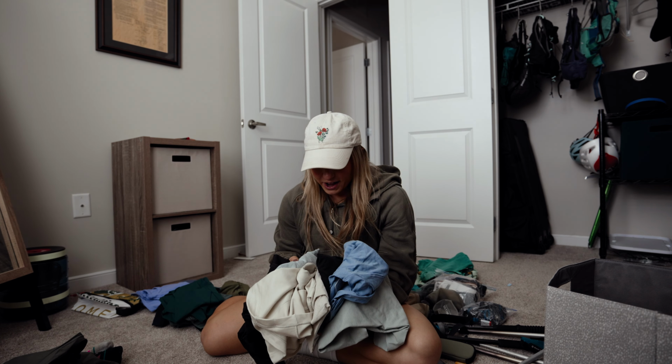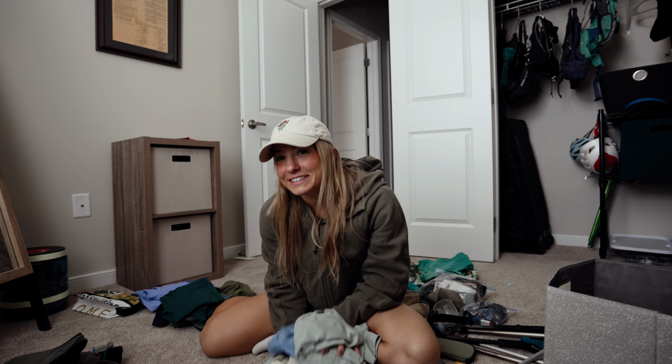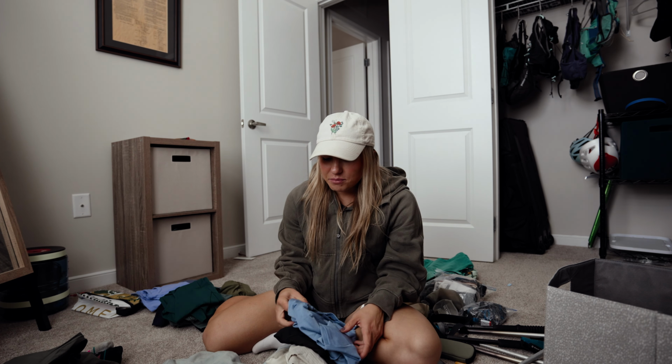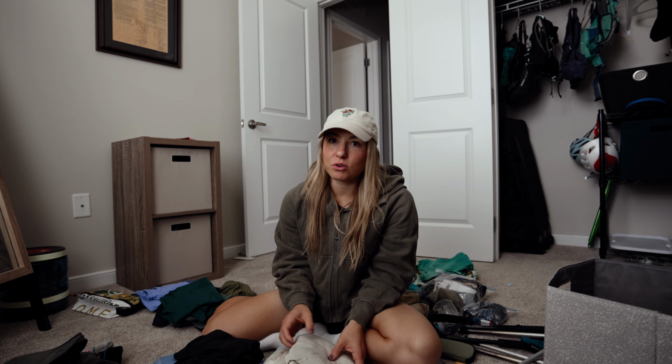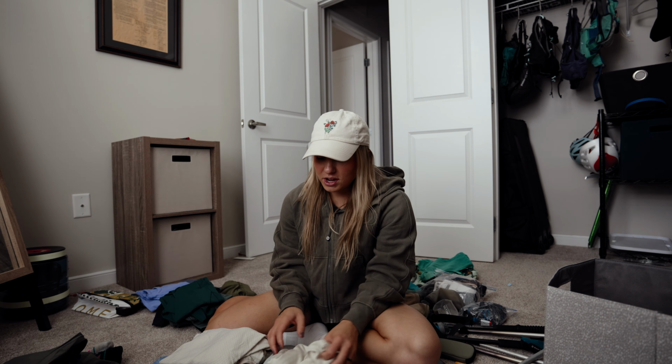Next, I don't know why I have packed so many long sleeve shirts. There are so many different thicknesses and sizes and styles. I just remember being so cold during my 100K that year, and so I wanted to make sure I had a variety of things. I'm also going down a week early, so I will need to wear some of this just on my own. But I have a variety of things.